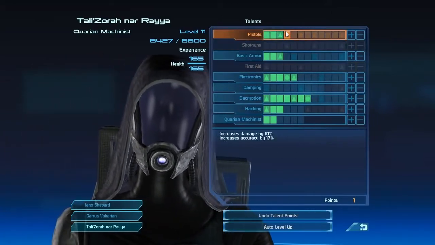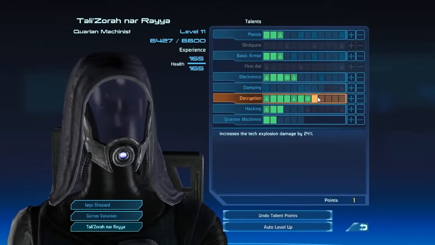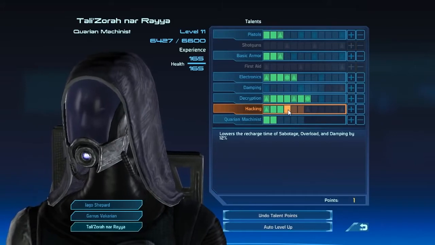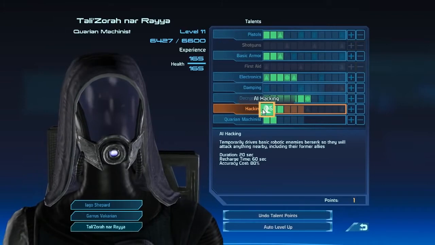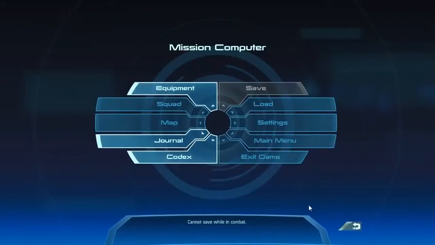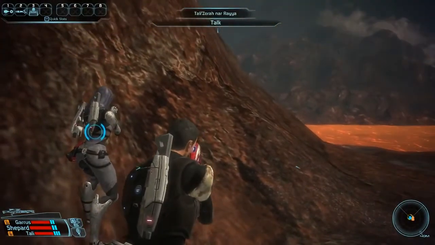How about... increases tech explosion damage. Sabotage, overload, and damping. Temporarily drives basic runners berserk, so they will attack anything nearby. Okay, I'll just pop another one in there. Good. Alright. So, Q is the button to get out. Q. All clear.